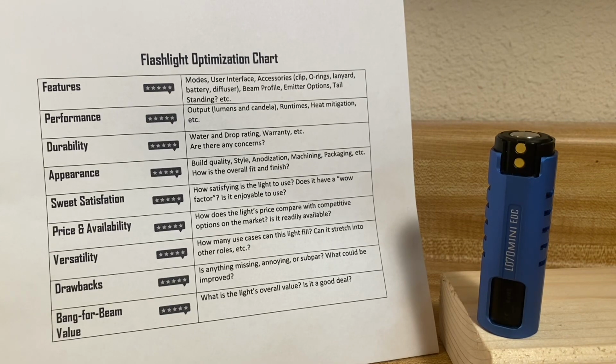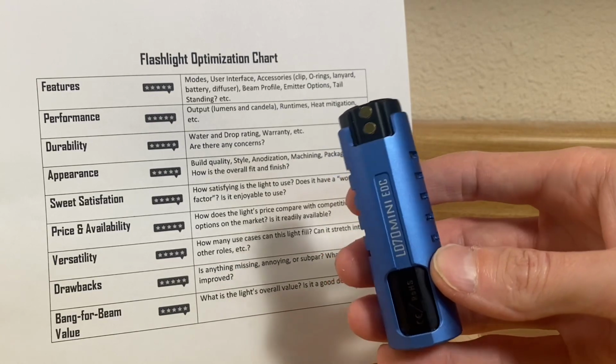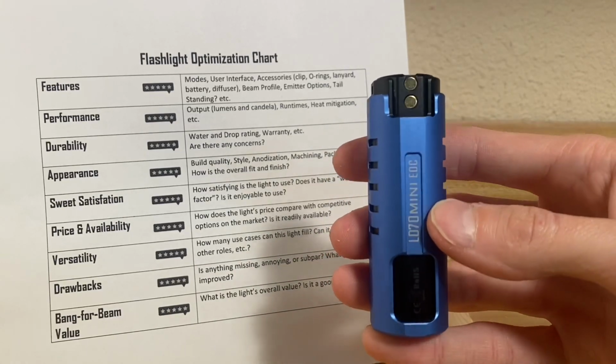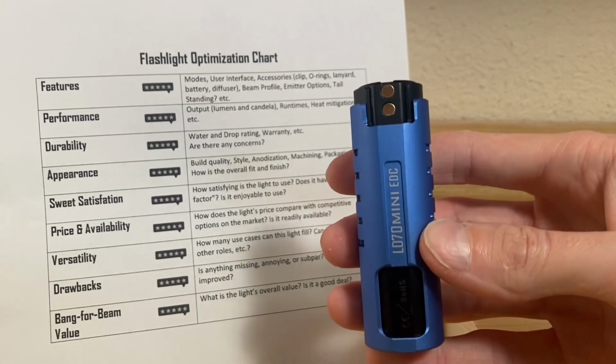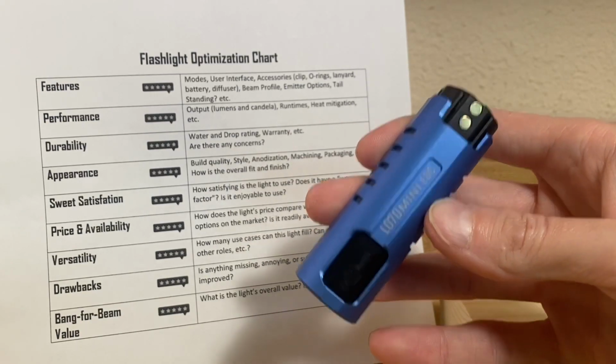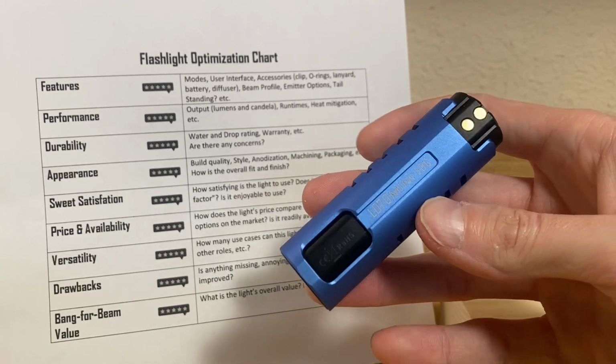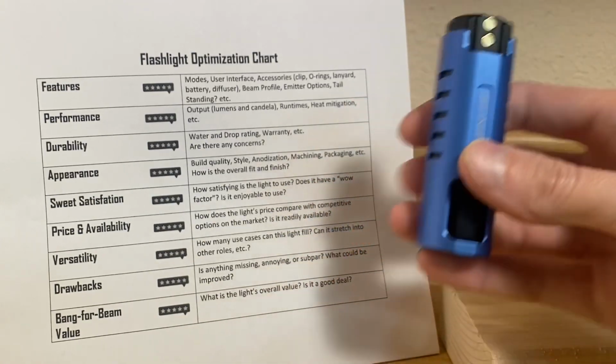The second thing, also, I've said this on another flashlight on the channel already as well, but I'm not usually a fan of flashlights where you cannot service the battery yourself. I like the ability to replace the battery because over time, that's more than likely going to be the point of failure on a flashlight.